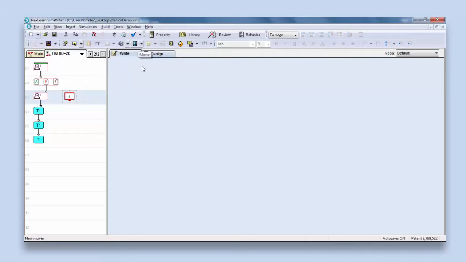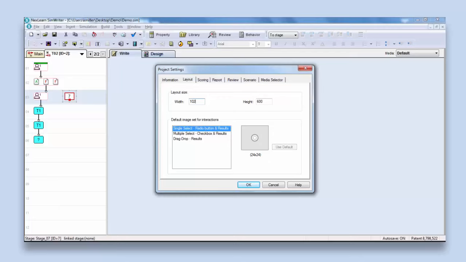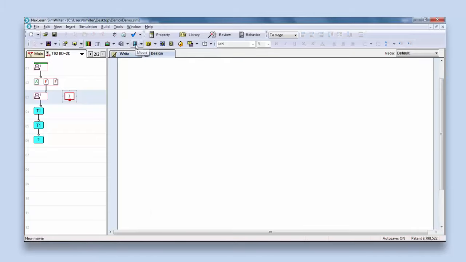So, for example, I'm going to put a movie on my screen, and actually, let me change the size really quick of my simulation, because I think that this video, if I remember right, is... let's change the size. If it's not, no big deal. All right, I'm going to come up here to the design tab, and you'll see this is my movie icon, and I kind of want to see just how it's going to look, which is why I look at the design tab.